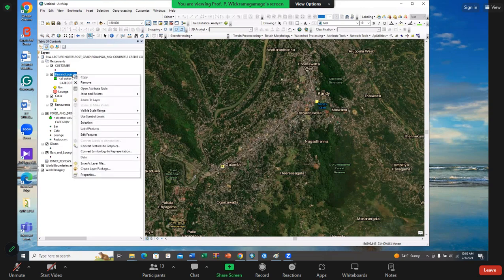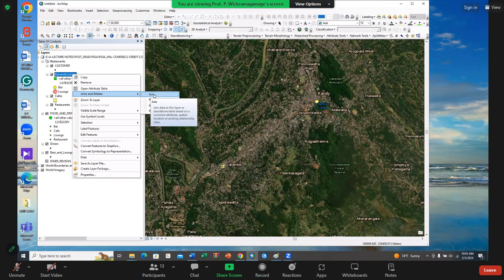When I right click, the available options list is displayed. And in this list, there is an option called joins and relates. If you use this join command, you can actually join the attribute table of bars and lounges to an external table.